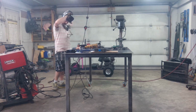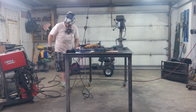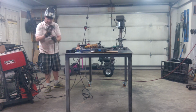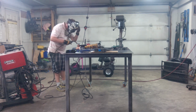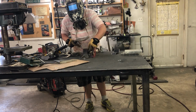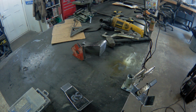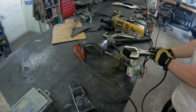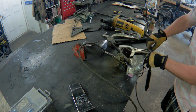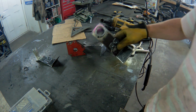All right, so we're set up to weld the pipe to the tool holder. We'll tack it, remove the magnet, and weld it up solid. I think I'll open the door. Put my breathing apparatus on. There we go. Oh, it would be nice if I had a magnetic tool holder to put that on. That yummy flux core, baby! Oh yeah.